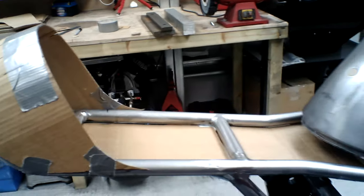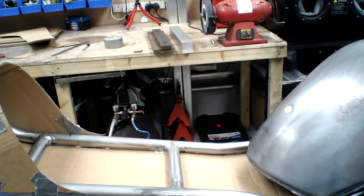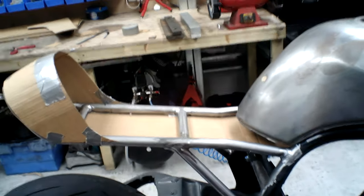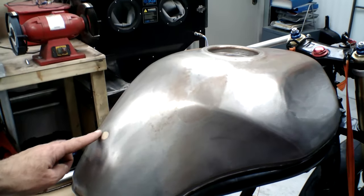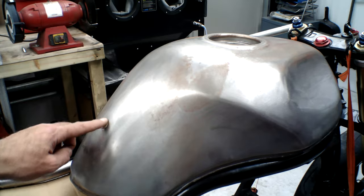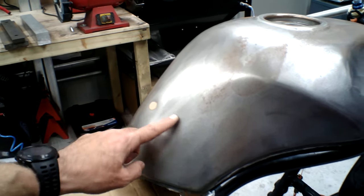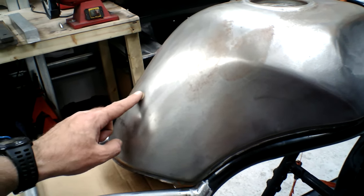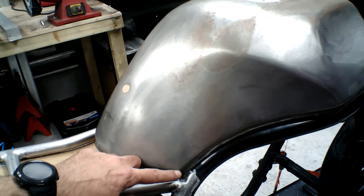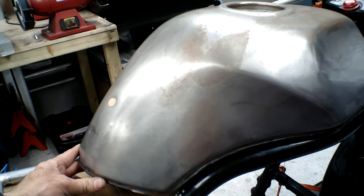Anyway, so that's the seat hump. All this real estate needs to be reserved for Steve-O. And it is on wide angle. The seat is probably going to come up to about here. So basically where that dink is. So the good news is I'm not going to need to fix it. It will be coming down the side and overlapping the tank. Be it from there down to this corner. I don't know, something like that. But we will figure it out.